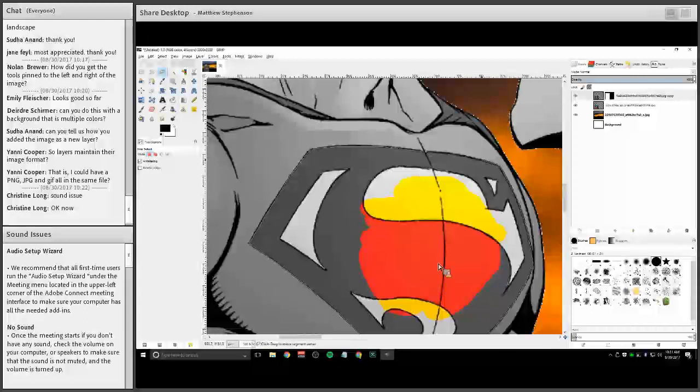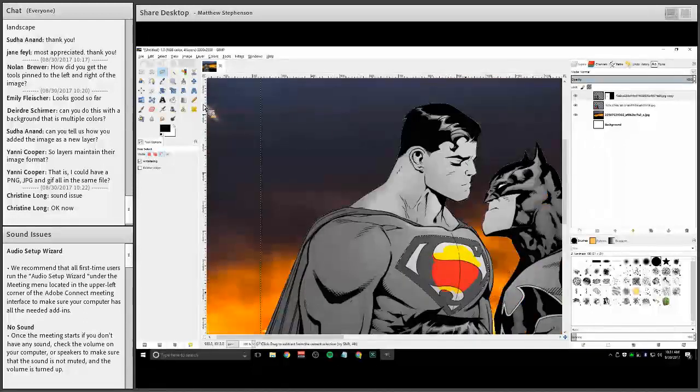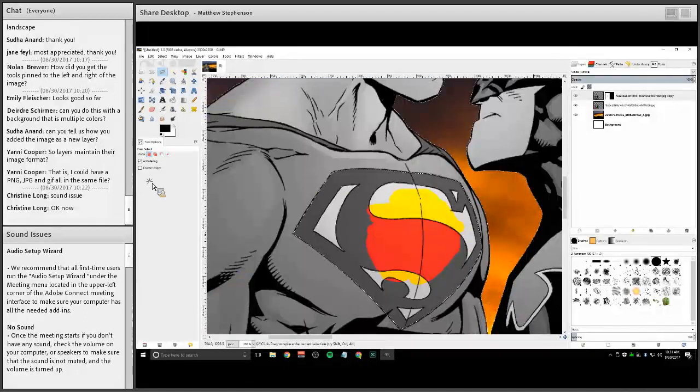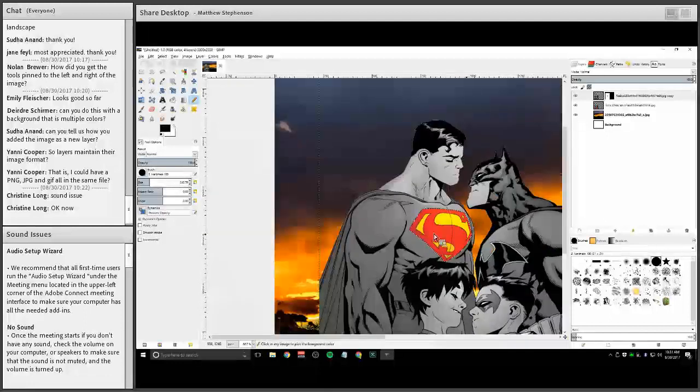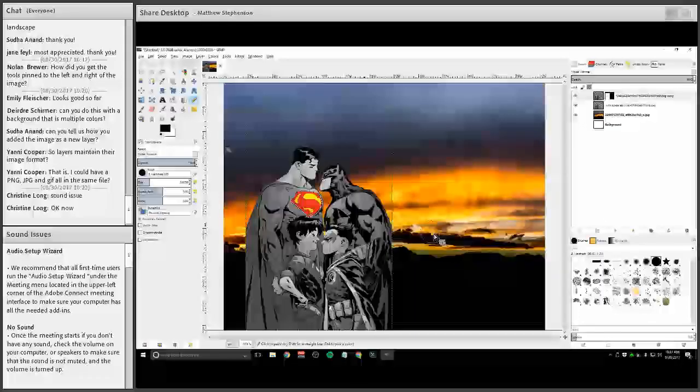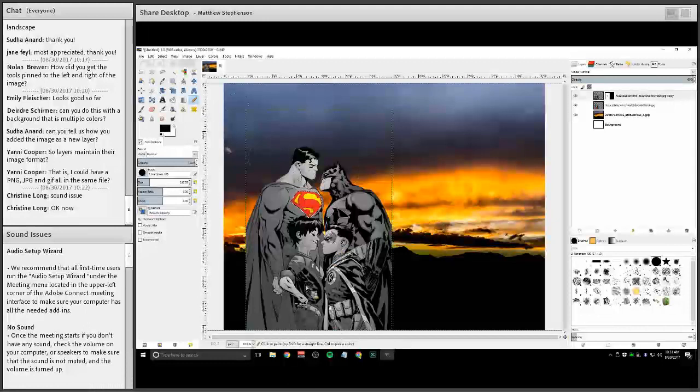Go around here. So there, Superman's crest is selected, and when I go to paint over top of it, there it goes. And so now we have Superman's chest popped out. Now it looks like it's going to pop to the eye too. Now I could go around and do the mask, and I could do Superboy's crest and Robin's logo and Batman's logo. But you've seen how I've done that. I don't need to show you all of it.